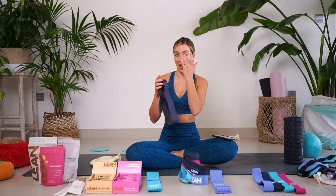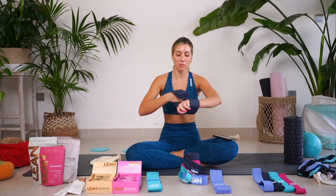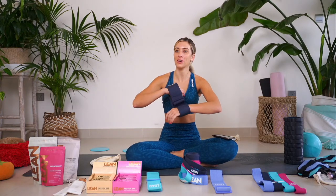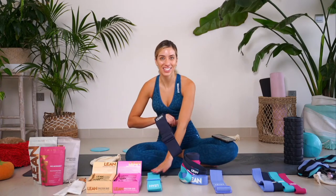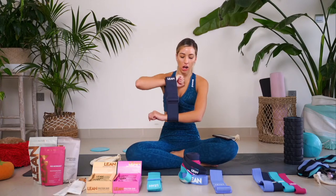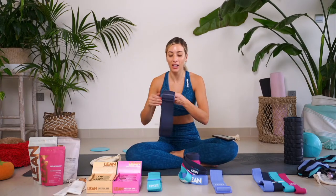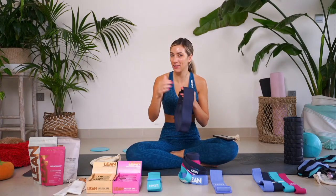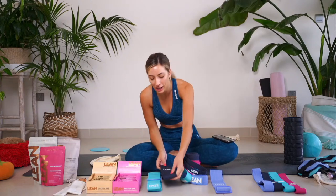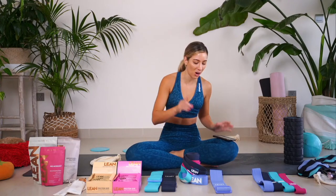My brother-in-law back in London was begging me to bring out a darker color. And when we brought out the black before, he was so happy because he was like, I take it to the gym. And he also takes it to classes and he didn't want the brighter color. So this is charcoal. We used to have the black. I love this. I would say the color to look at is a charcoal, but it also has a hint of navy in there. It's a really beautiful color. So that's also light through to heavy. So these two are exactly the same. You just choose which one you want, three strengths in one.